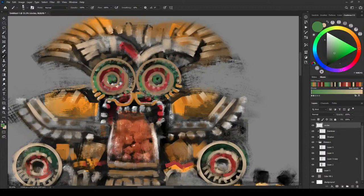So I'm gonna kind of bring this value, this brightness forward here, and then we're gonna cast a shadow right on this area right here. And we need to get that closer to burger. Now we're cooking. And this can come down in value here.